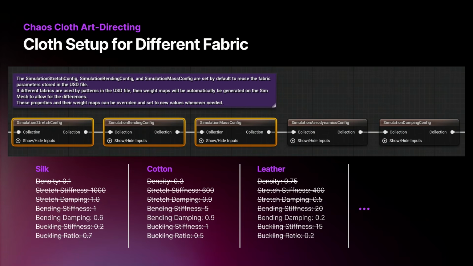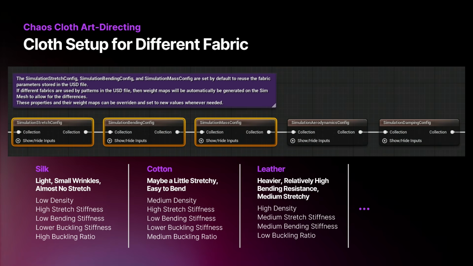Here I listed the parameters I used for the 3 fabric types, but I don't want you to treat them as a preset, because in real productions, things like the mesh scale, the mesh resolution, your frame rate, and your solver iterations, all these things will affect how cloth behaves. So these are just the numbers that fit my scenario. But the takeaway here is you should look for real-life references and understand what each parameter does, and make sure different materials on your outfit feel different in motion.